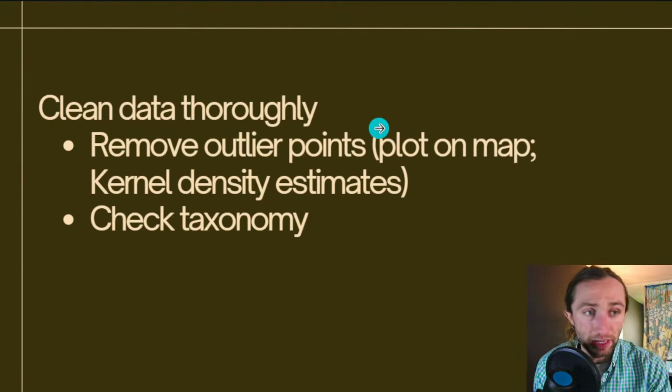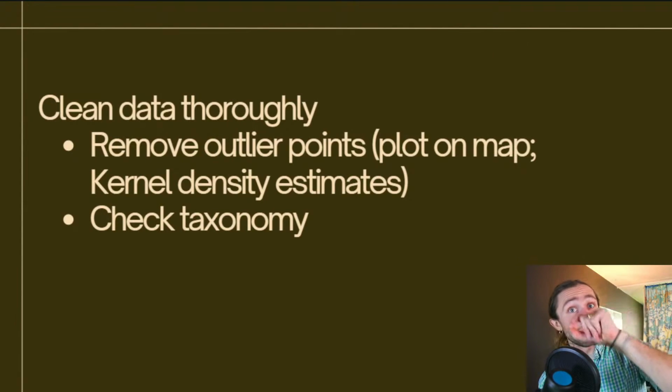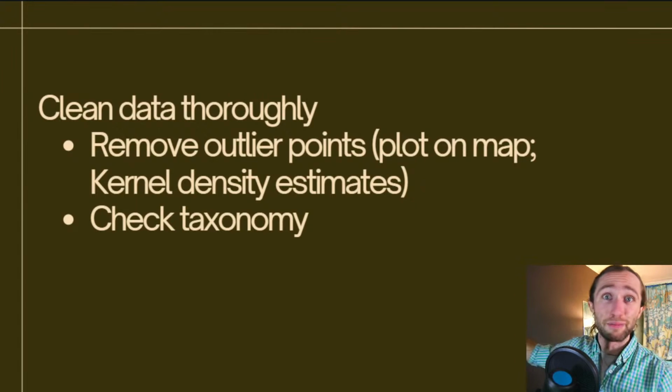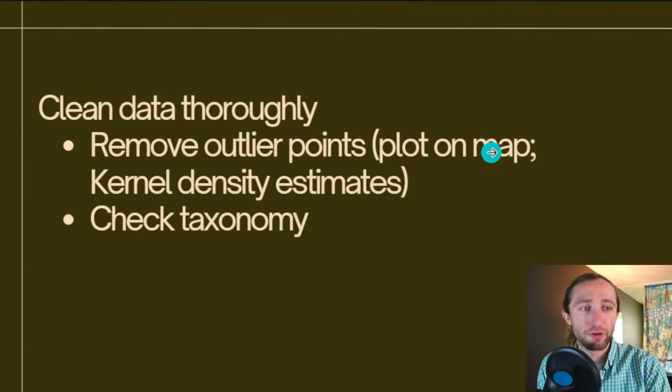So this means removing outlier points. You can very easily just plot these on a map. Using that location tool that we used, you can constrain the points to a known geographic area. If we're looking at those plethodons, those little salamanders from the eastern US, it doesn't make sense if there's records in Africa, right? Those could be invasives. Those could be improperly coded GPS points. They could be any number of things, but make sure you're removing them. If you're working with a lot of occurrences or a lot of species, I really like using kernel density estimates. They've helped me tremendously.